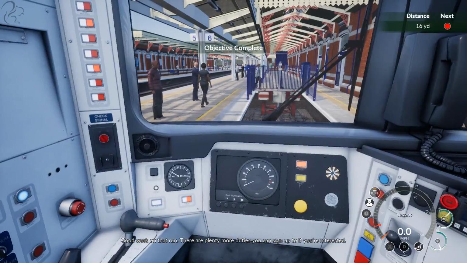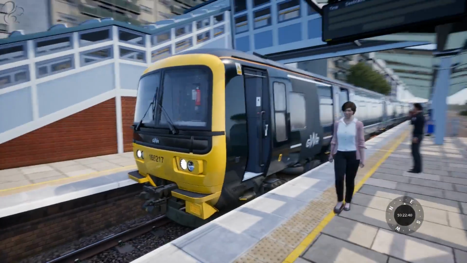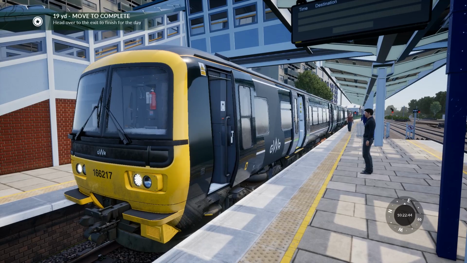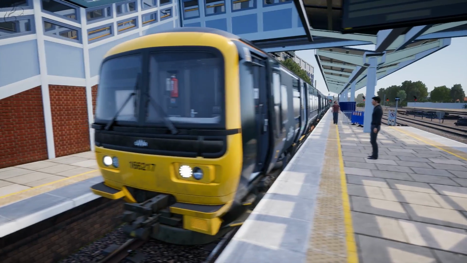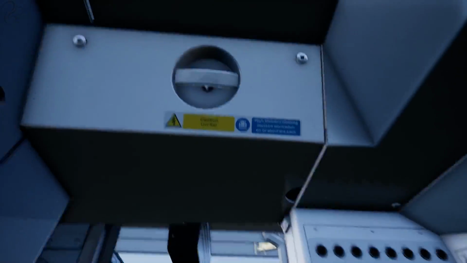Good work on that run. There are plenty more duties you can sign up to if you're interested. Head over to the exit to finish for the day. It's so cool the way you get to, like, walk off at the end. So there you go. I mean, I've left the lights on. I should probably have turned those off, but she didn't actually tell me to.